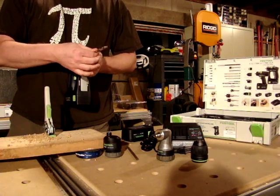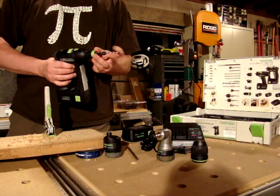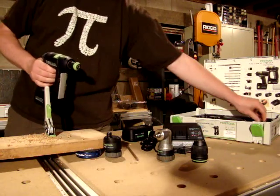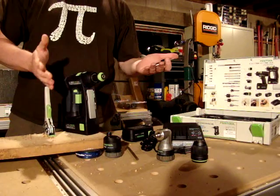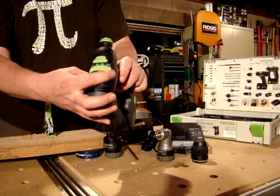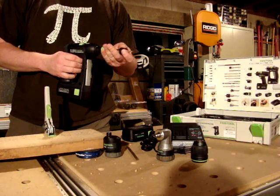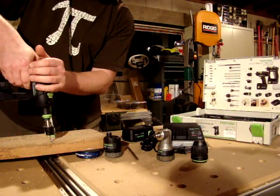If you go and use the Centrotec set, you can actually gain an advantage in terms of the speed with which you chuck bits and also the quality of cuts — you're going to get no run-out whatsoever. That allows you a little more flexibility when using the Festool system. There's a setting on the clutch selector — all the way to the right is drill mode, and there are actually 20 clutch settings to allow you to stop your depth driver at many points. I'm going to drill a series of countersunk holes and then come back to that clutch setting in just a few seconds.